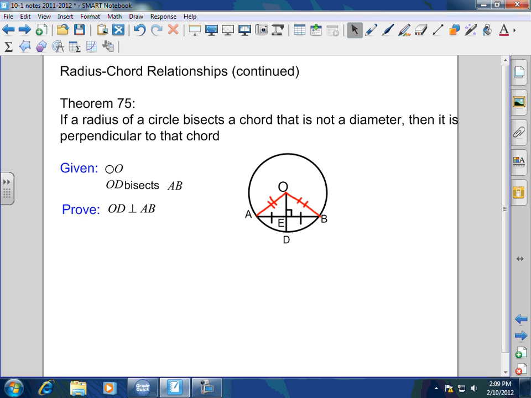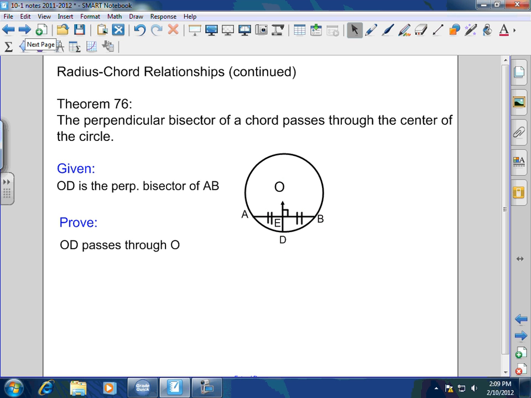You can do the equidistance theorem. Think about it, guys. Remember what it said. If the endpoints of a segment are equidistant to 2 points, those 2 points create a perpendicular bisector. A and B are equidistant to O and equidistant to E. So therefore, OE is the perpendicular bisector of AB. So that's the equidistant theorem. Remember that geometry always builds on itself.